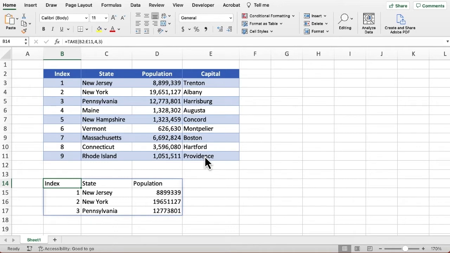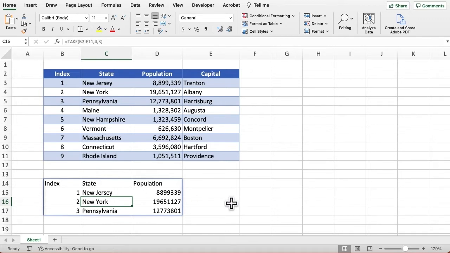Now, there's a couple of things that you'll notice right off the bat. The function doesn't take formatting with it, so if you want formatting, you'll have to go and reapply it. The other thing you'll notice is that this is one of the new spill functions. So you could identify it's a spill function because we have this nice shaded border. And the upper left corner, this is where I typed in the formula. You can see it looks normal. But if I click any of the other cells in the result, you notice it's grayed out.